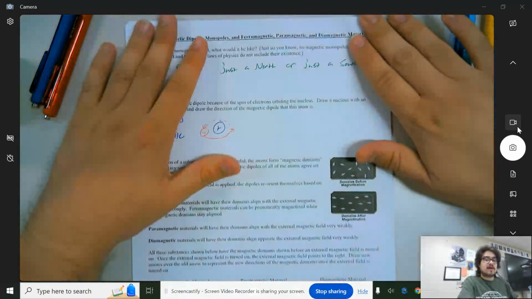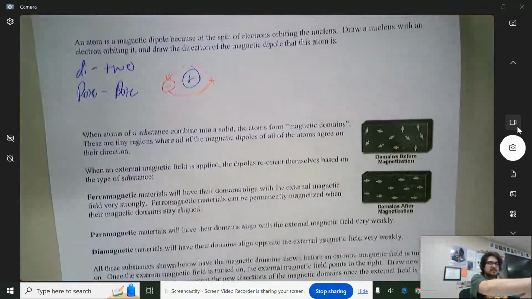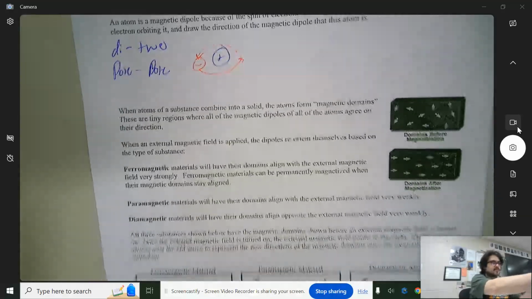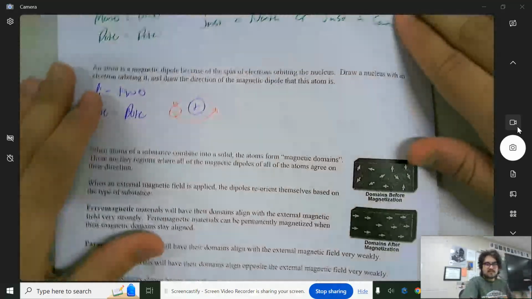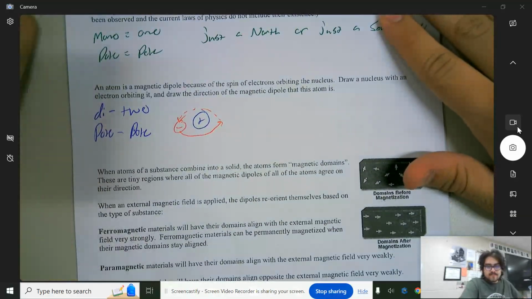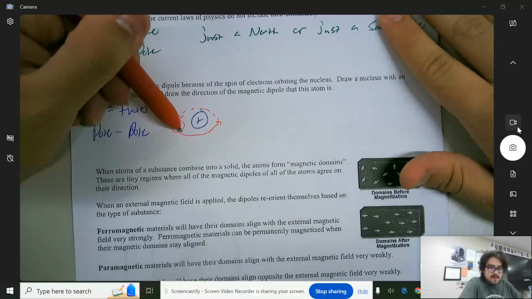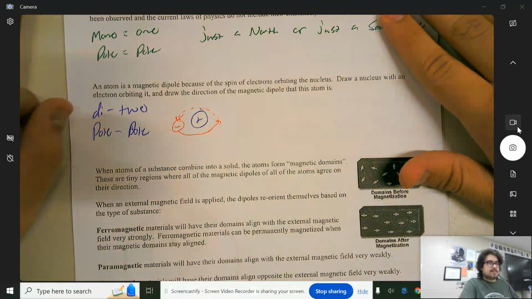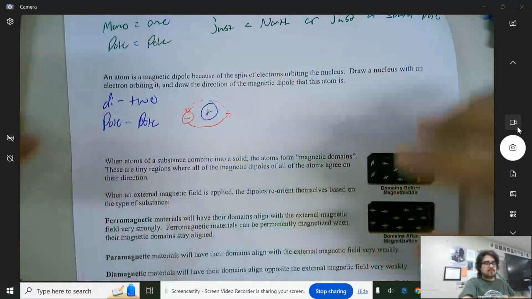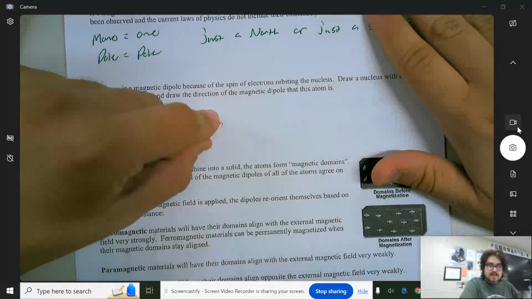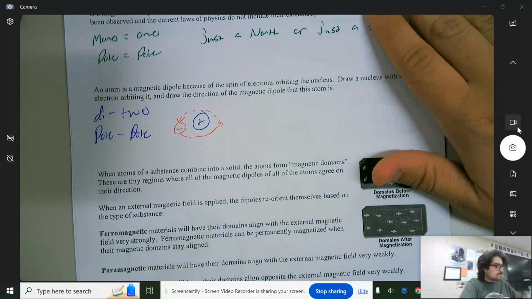It's going perpendicular, right? And that notion of into the page, out of the page, or plane of the page is kind of confusing for a lot of kids. So that's kind of my best way to explain it, right? This is making circles perpendicular to the page. So the circle it's making is perpendicular to the paper, okay? So it's going into the page, out of the page, into the page, out of the page, okay?